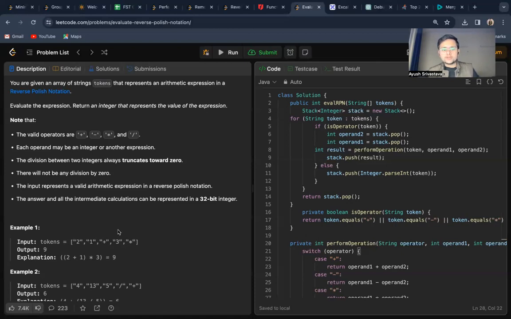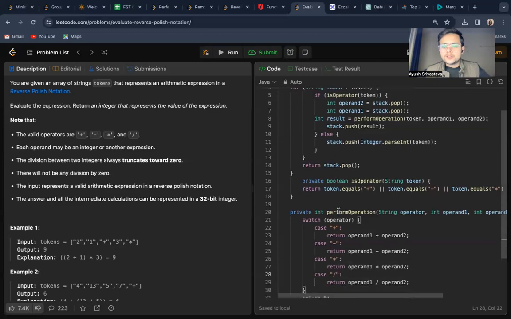Now once again it will check. The previous result, 3, is already in the stack. Now I iterate further and find that it is once again a number, so 3 will be pushed into the stack. Then we move to the next one and I find it to be a multiplication sign. So I will take this operator, pop out the elements, that is 3 and 3, from the stack, and multiply both of them to get the answer 9. This is how this question is approached. So this is my general approach.